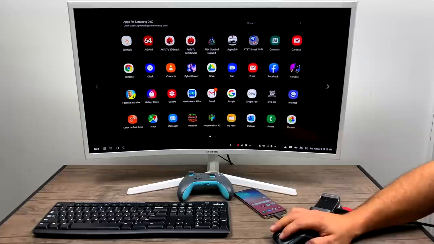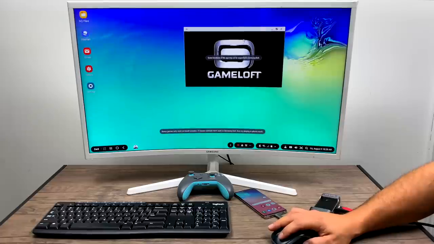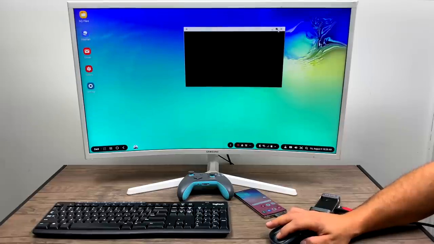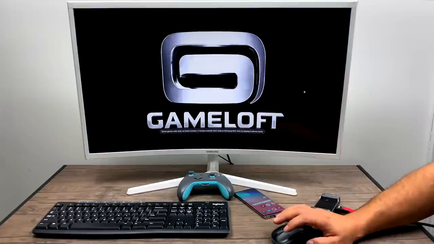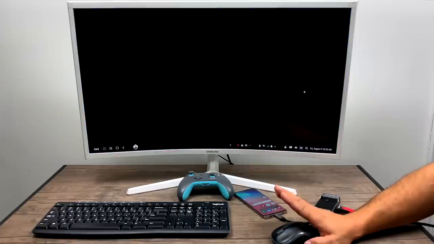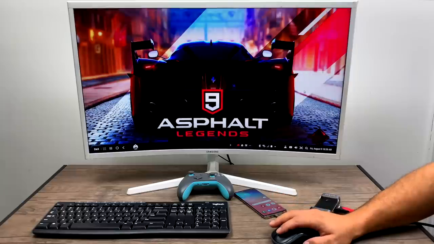It's very user-friendly. I think it looks really good. And if you've ever used Windows or Linux, you'll have no trouble at all navigating this interface. You'll still have access to all of your games and apps. You can run it in window mode or you can go full screen with it. So in this video, I want to take a look at the performance. I'm going to be testing out some games, some applications, and we'll move into some emulation.